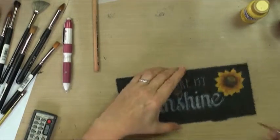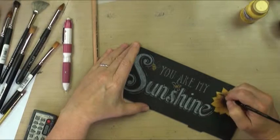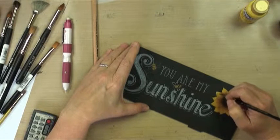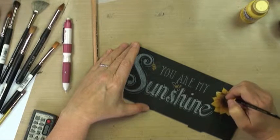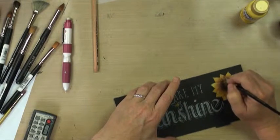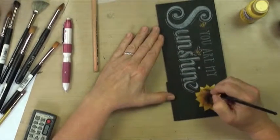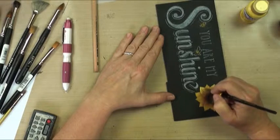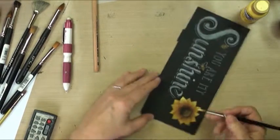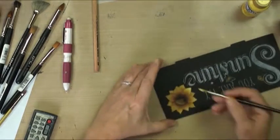Alright, I've gotten out Sunny Day, and I'm going to highlight the top petals just a little bit. Not the bottom ones, because then that'll make the top ones look more like they're on top. And maybe not all over, maybe I'll just do this more to the inside. Let's take a look and see. Make sure that you're doing a dry brush so that, oops, I wiped off too many of them. Also do shape following strokes.